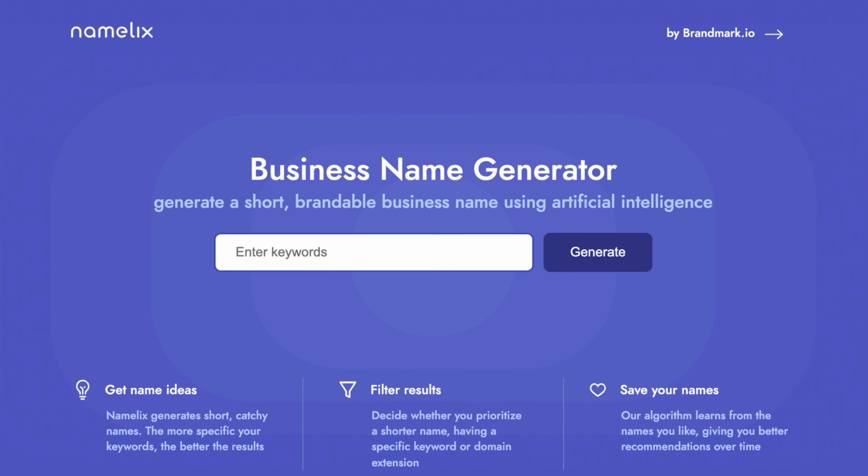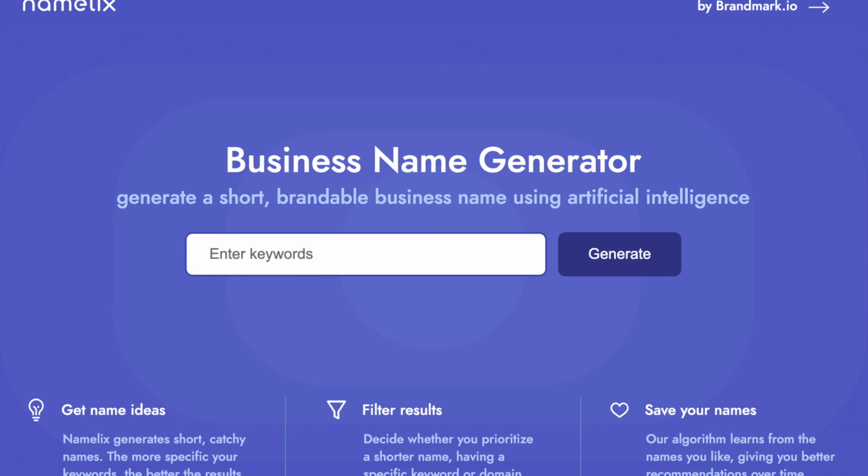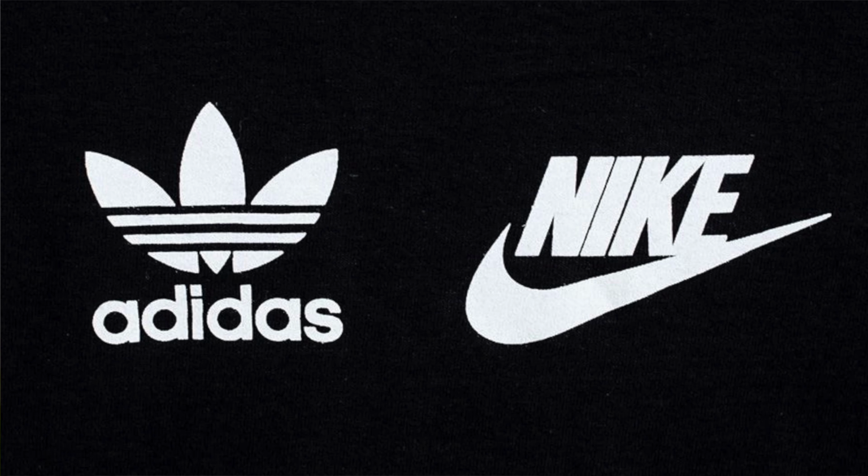So essentially, you can go to namelix.com, pick out a random domain name that feels good, sounds good, and looks good, right? This doesn't even have to be a real word per se. Nike and Adidas aren't really real words if you think about it, yet they still have some sort of brand meaning towards them. So you can go ahead and apply the same concept to your general one product dropshipping store and go forward from there.